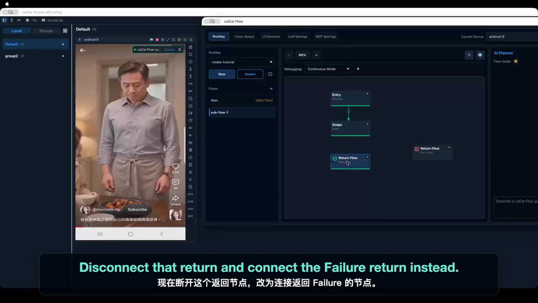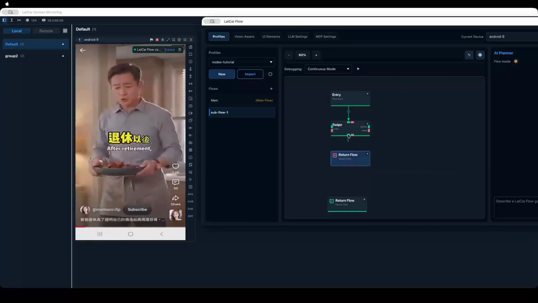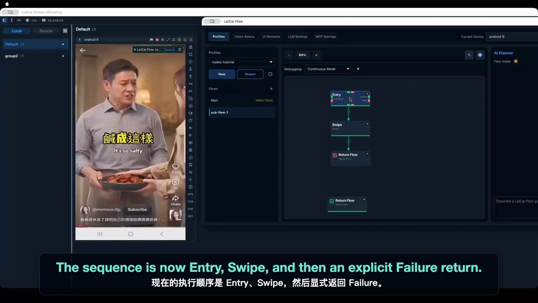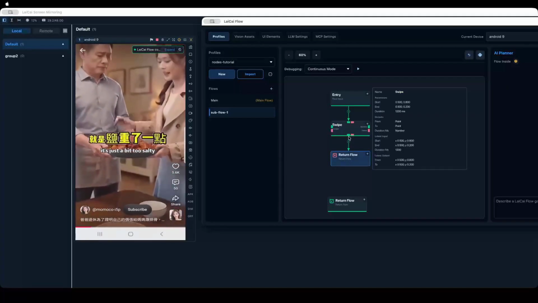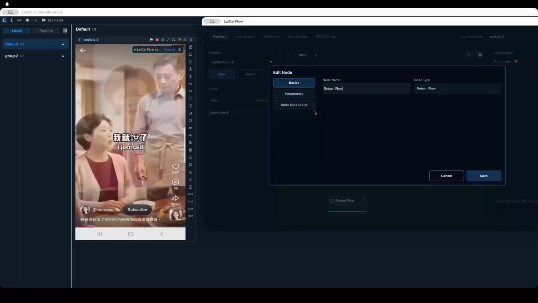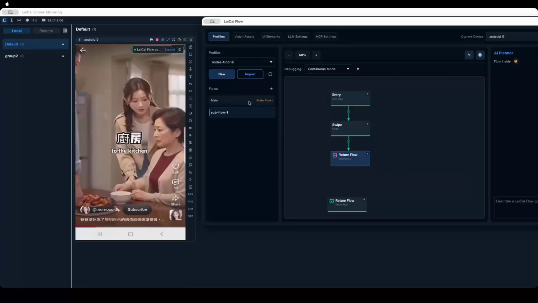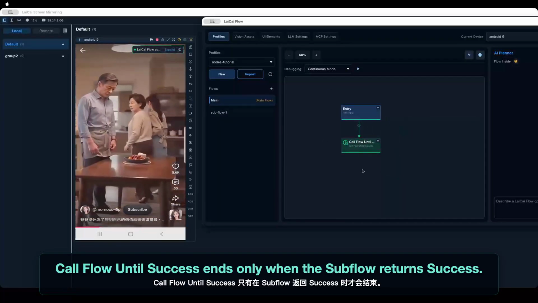Disconnect that return and connect the failure return instead. The sequence is now entry, swipe, and then an explicit failure return. Call flow until success ends only when the subflow returns success.